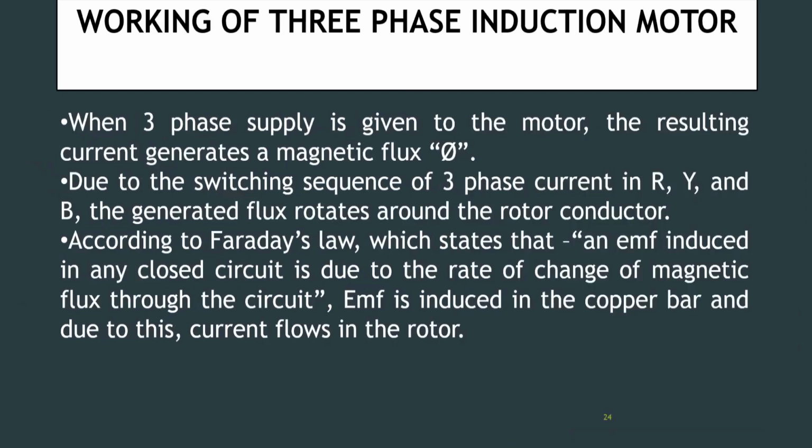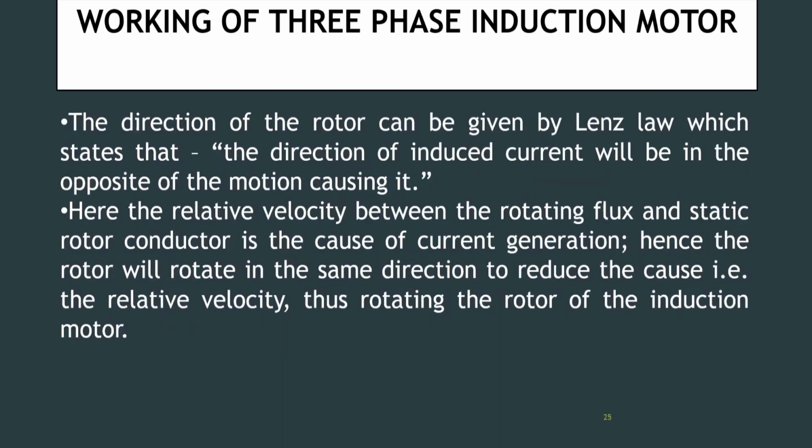So let's talk about the working of the three-phase induction motor. Whenever the three-phase supply is given to the motor, that means the stator, the resulting current generates a magnetic flux, phi. Due to the switching sequence of R, Y, B, the generated flux rotates around the rotor conductor. Whenever it rotates, Faraday's law states that an EMF is induced due to the rate of change of magnetic flux. So EMF is induced in the copper bar and current flows in the rotor.